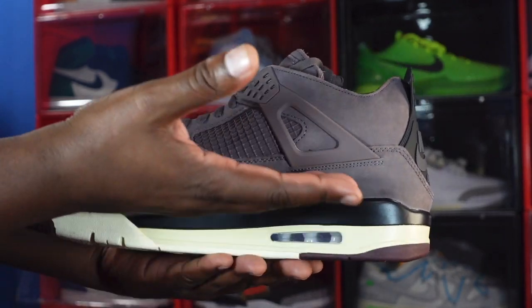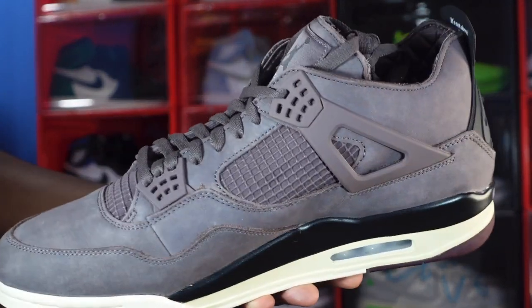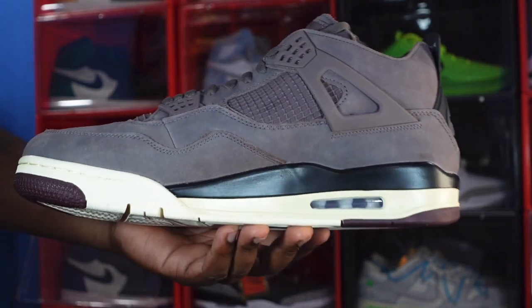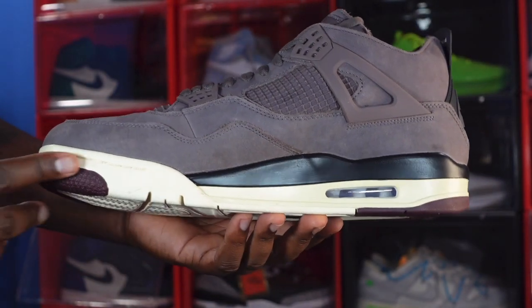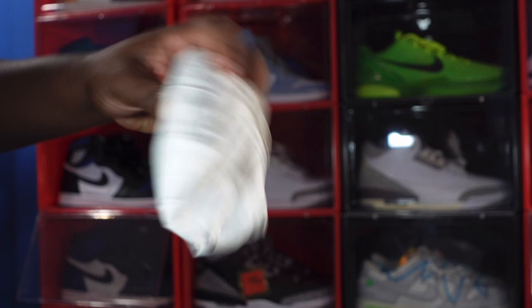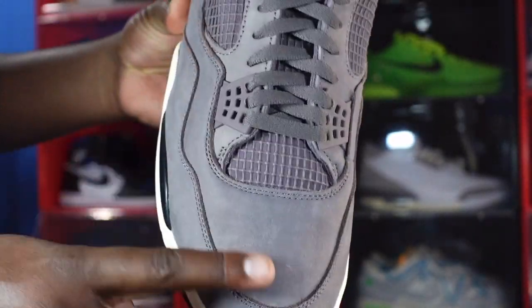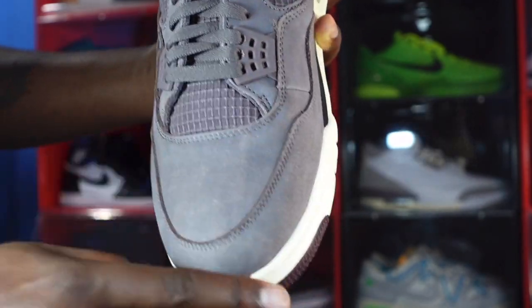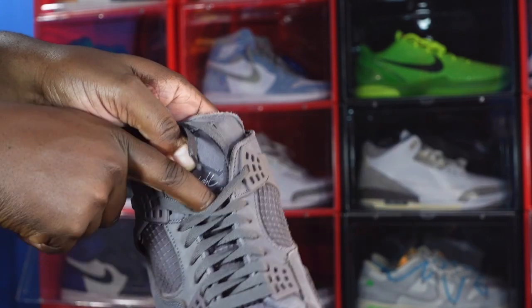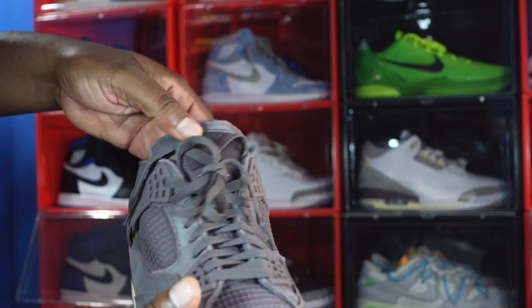Looking at the medial side of the sneaker — pretty much like the lateral — you got that matted out Violet Ore color with wing hits right there, two little waffles, your netting system mesh behind. On your midsole it's black with the sail colorway going around your air housing, white inside, a little hit of Violet Ore. Coming around to the front, let's get on the inside. It does have tissue. Looking at the material — the nubuck — it's not really much of a brush-back motion, but this is what we get. We have the netting system all the way to about three quarters of the tongue.